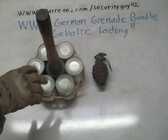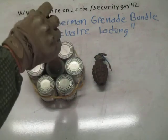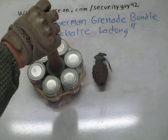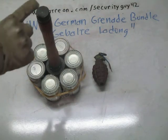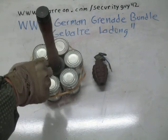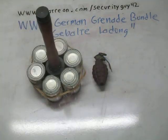So I threw this together, obviously, using cans I had available, which would have been mushroom and whatever else. But it took me a little while to gather up enough cans for this. If you look for one of these online, the actual ones for reenactment, if you can find them for sale, the ones that have the one fused looking M24 in the center with 6 M24 heads around it, they were selling for around $100 a piece. So if you're a reenactor wondering where can I get a hold of one, it ain't going to be cheap. Not too many people do them. You'd almost be better off assembling it yourself somehow.